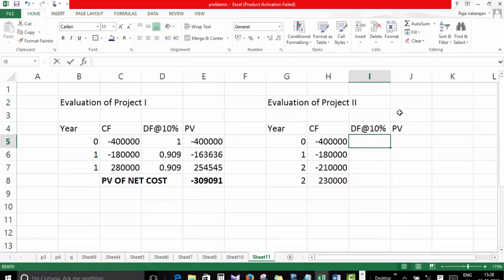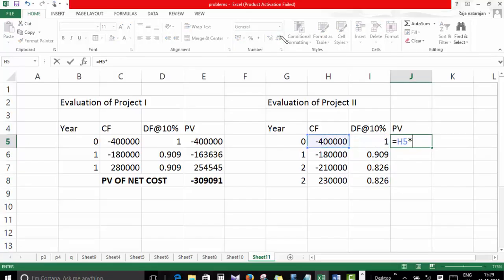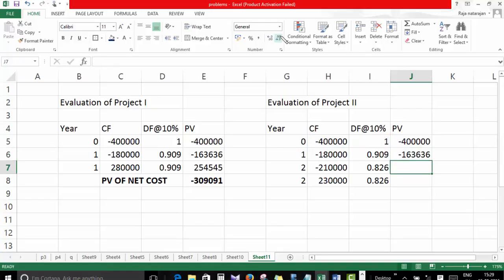Then we need the discount factors, that is 1 divided by 1.1 to the power of the time period. So for year 0 it's going to be 1, year 1 it will be 0.909. We'll keep it at 3 decimals. Year 2 is 0.826, and the same is repeated. Then we'll multiply them. 4 lakh into 1, we get 4 lakh outflow. Then year 1 it's going to be 1 lakh 63,636. Year 2, 1 lakh 73,554, and again year 2, 1 lakh 90,083, and it's an inflow.